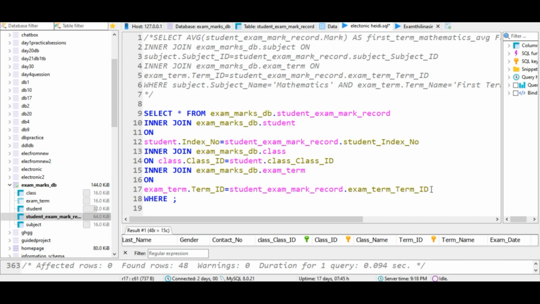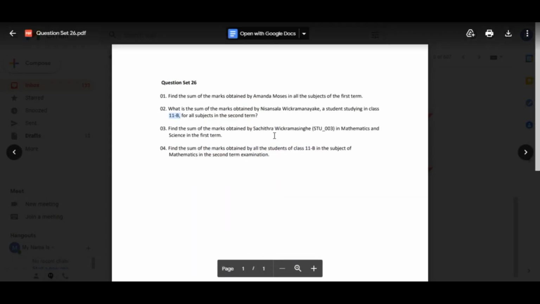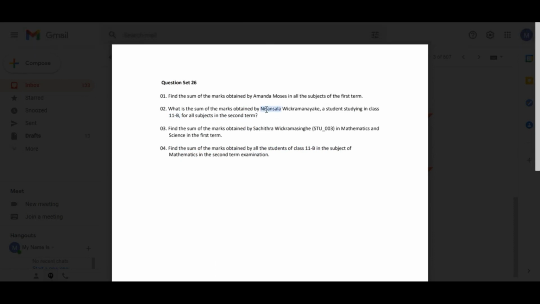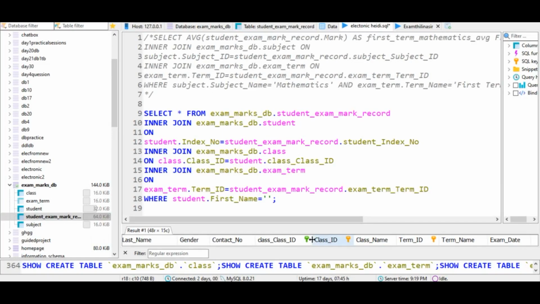Now we can simply write the condition. So the first condition is the student's first name. Therefore we have to use the student table, and his first name is, let me get the first name. It is Nisansala Vikramanayaka. So let's get this boy real quick.